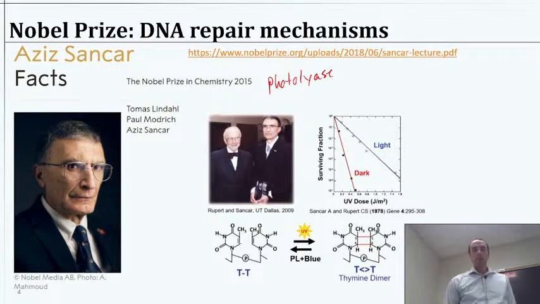What's really neat is they found that literally what was happening is when you had this dimerization that was like superglue in the zipper, where UV takes the two thymines and causes that dimerization, the photolyase would go along and undo that. And it was actually a light-driven process. So this blue light plus the photolyase enzyme caused that repair.